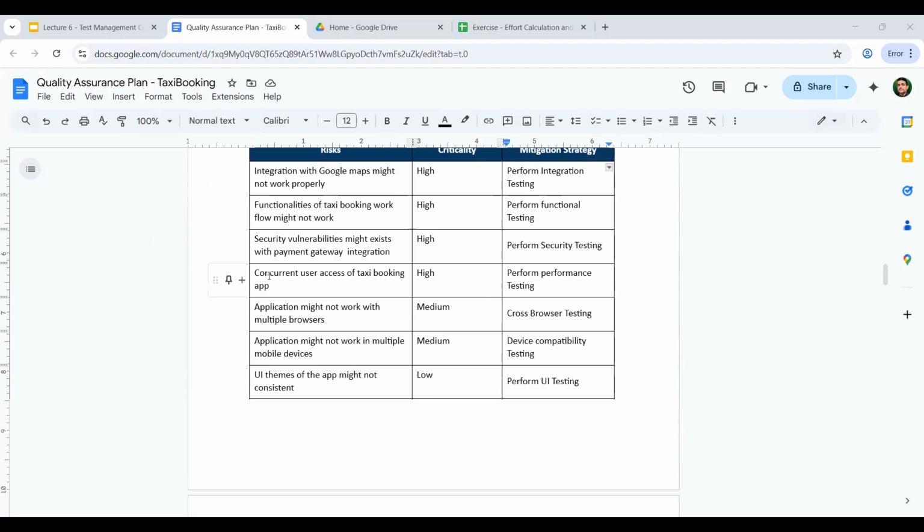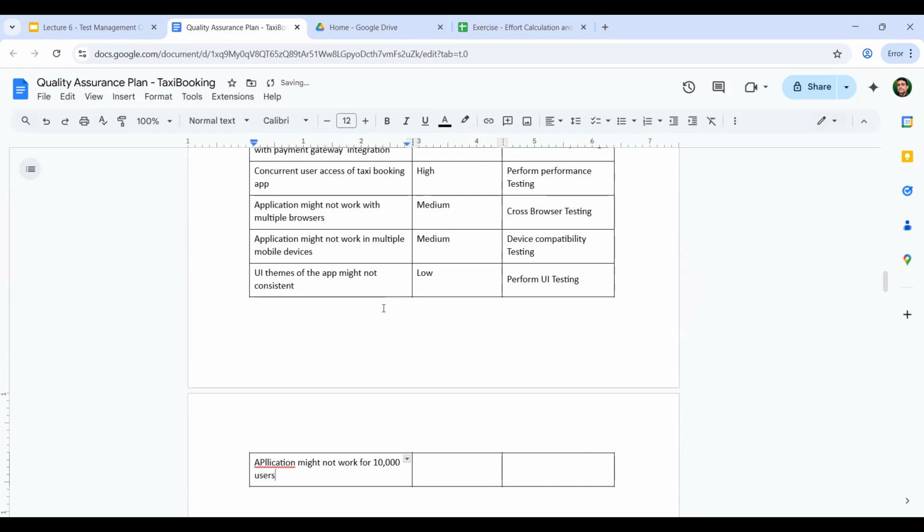We might have multiple risks. For example, this is concurrent, so there will be a risk that the application might not work for 10,000 users.